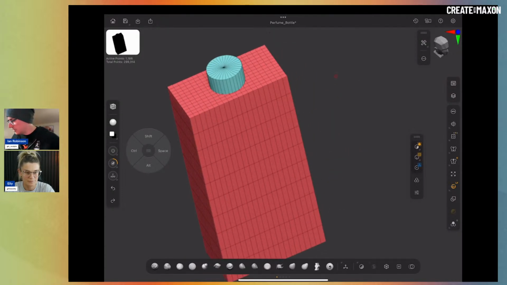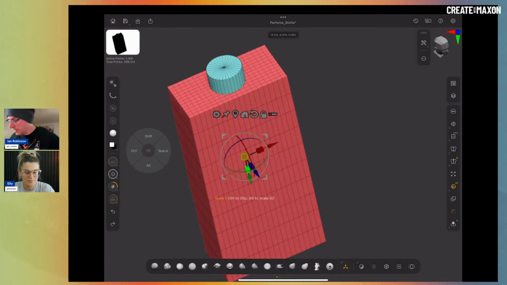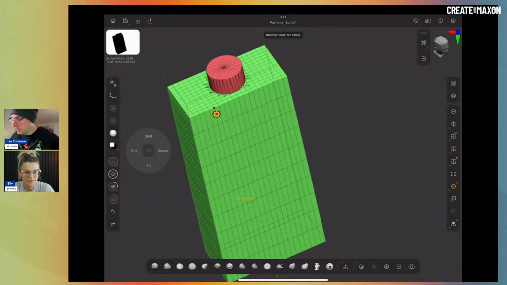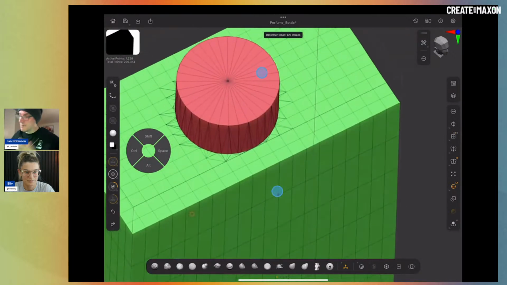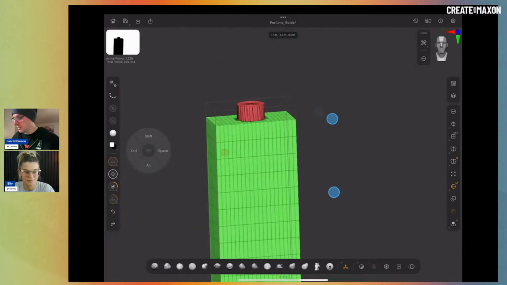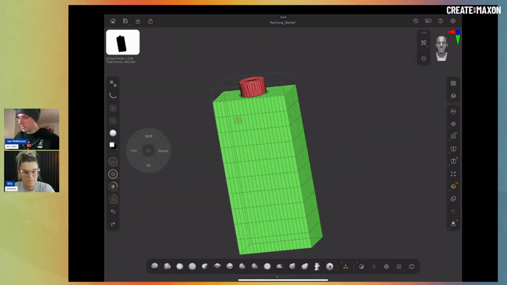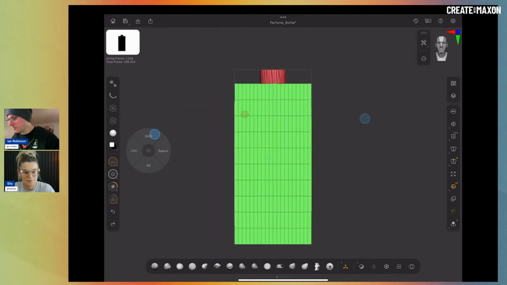Now when I stitch this together, let's open the Gizmo, come back through here, and then again, remesh by union. Boom, look at that. That's a lot better and a lot easier to deal with, and it's going to keep things a lot cleaner as a whole when you're going to ultimately ZRemesh something. So that is the first big tip on using remesh by union.